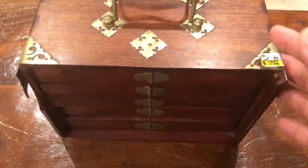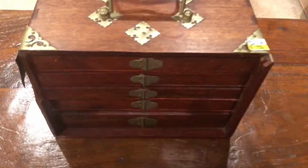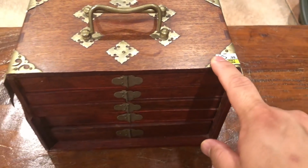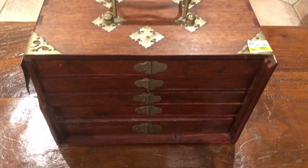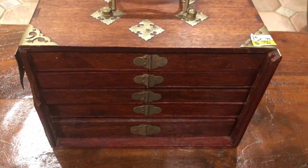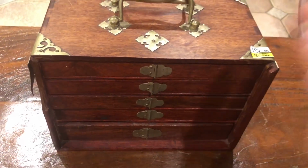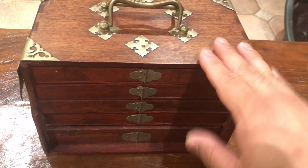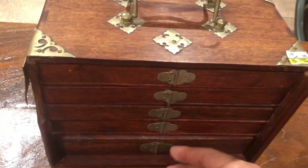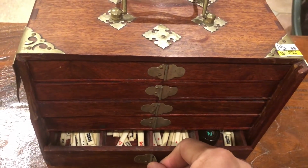And found what I've been looking for a long time. This is a nice wooden case with brass fittings that was only $19.99, and just at the right place at the right time. The thrift store lady said that she just pulled it from the back, and I saw it on the counter, knew what it was right away, had to have it. It's basically a 1920s mahjong set made for the West. So made in China for North America, or I guess Europe, North America, Canada.